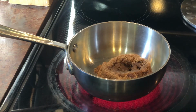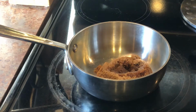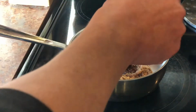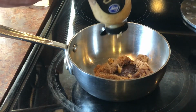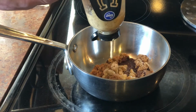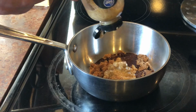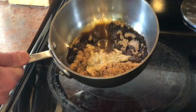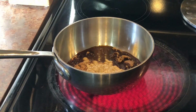You can make this your own too. And then go ahead and throw in some horseradish mustard. You can use Dijon, you can use yellow mustard, but I really like the taste of mustard with ham. Go ahead and put some of that in there. About 2 tablespoons. As you can see, our brown sugar's already starting to heat up. It's looking pretty good so far.